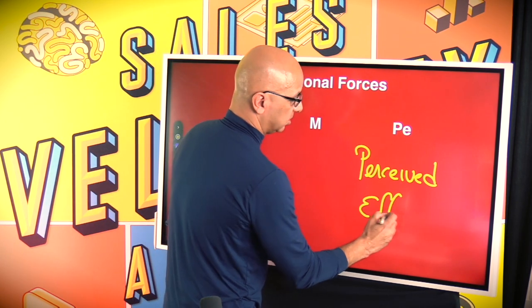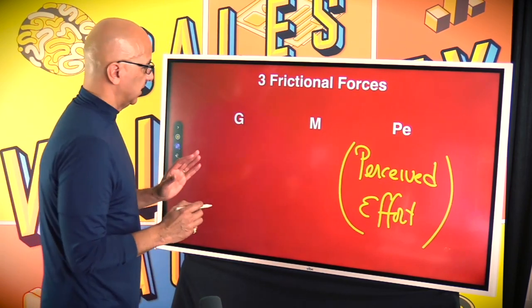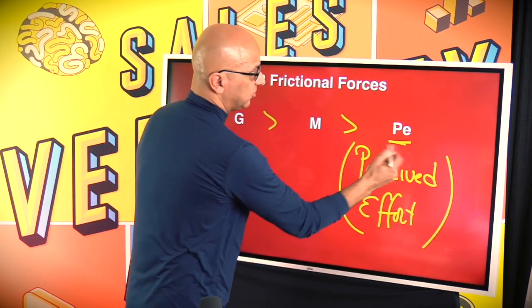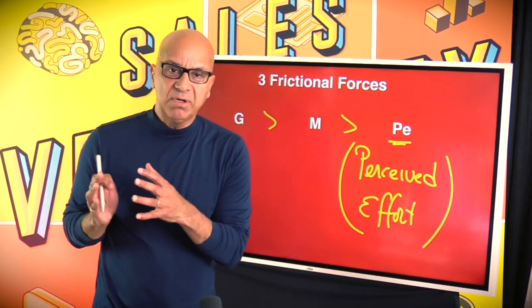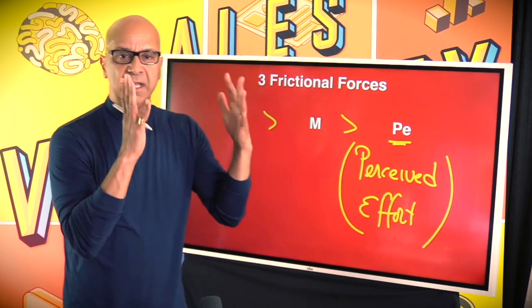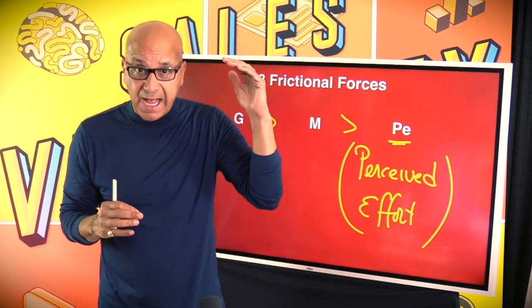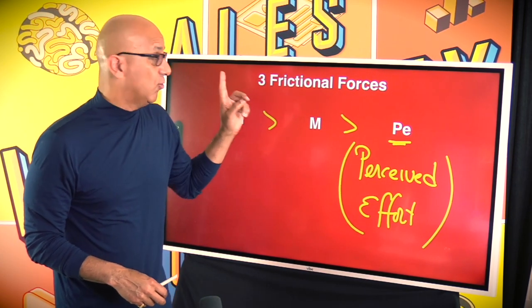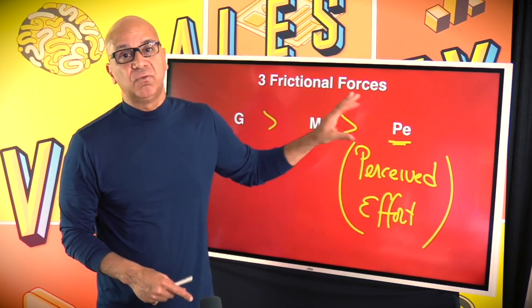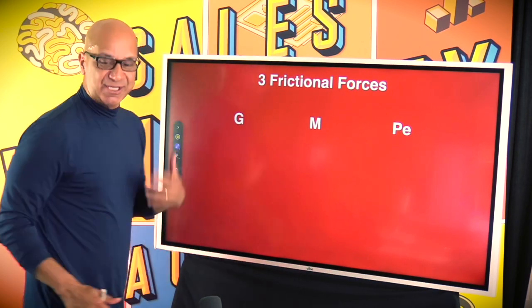There is something called perceived effort. So now, by the way, I just want to be clear. There is a gain. Great. There is magnitude, but I still won't buy. Then there's this perceived effort. And that is how much effort is going to take me, Victor, to switch over from this cable system to that cable system. And if I perceive that effort to be high, it doesn't matter what the gain or the magnitude is. If the perceived effort is high, that's the ultimate frictional force. People go, no, I'm not going to buy. Let me show you what I mean. Let's get into this visually.